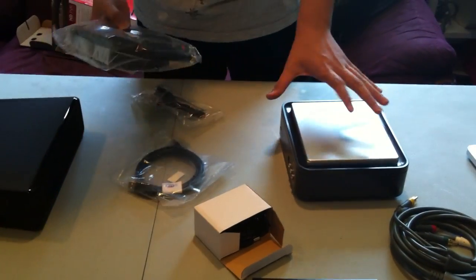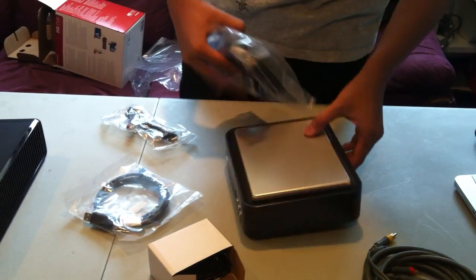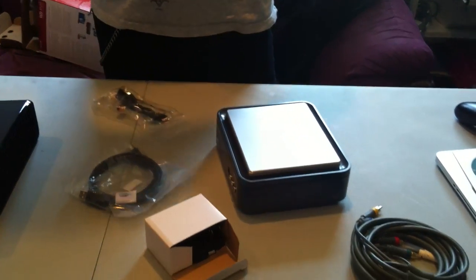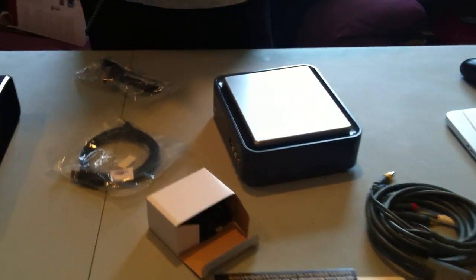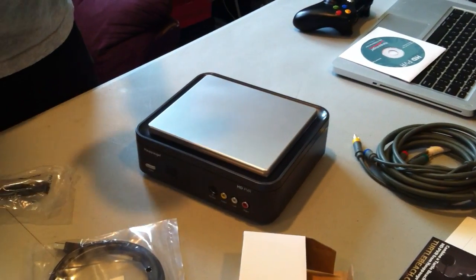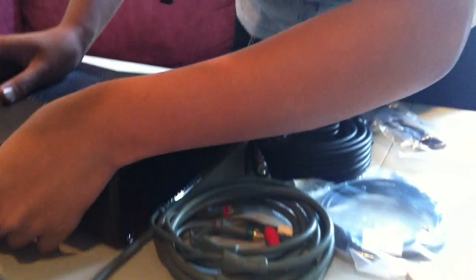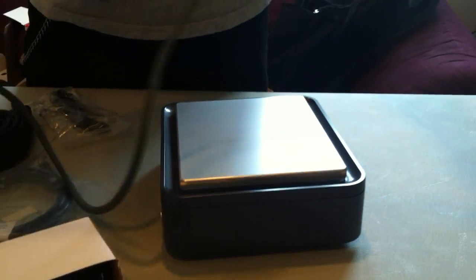So one end has to go to my Xbox, the input end. Yep, and then the output should go to the TV, and then the USB should go into my computer, if I am not mistaken. Get this open. So here we go. We have the machine. So let's plug in our Xbox. It's on the HD switch. That goes into the Xbox. And then we have the HD cords here.